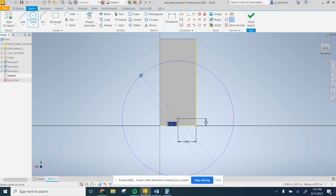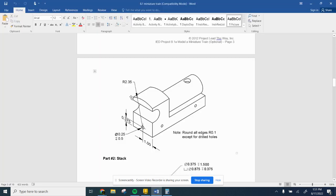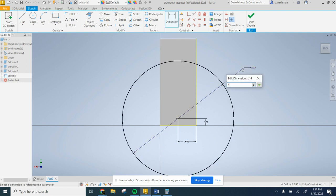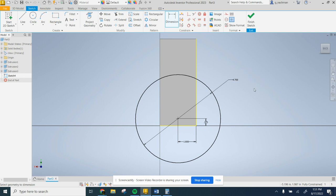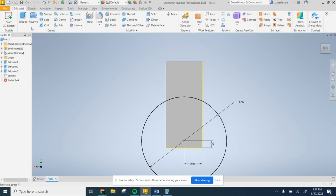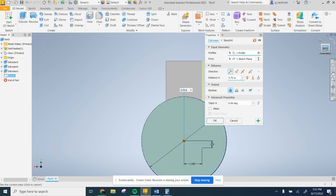Now we're going to make our first circle. And that's that big circle. That's where this is going to come from. And so that's 2.35, and again, it's times 2 because it's a radius. We want the diameter. So I'll press finish. And I'll press extrude.